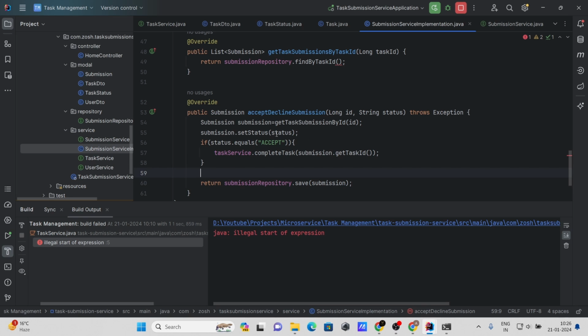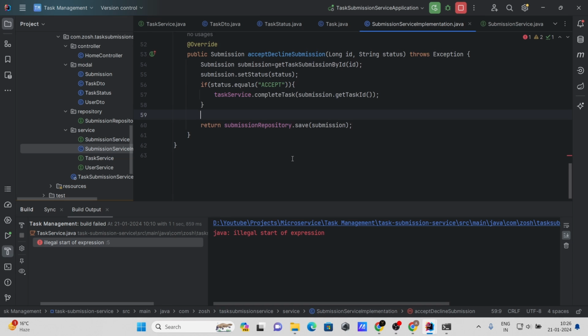If it is decline, then no need to make any changes. Just change the status of the submission. We don't need to change the status of our task. But if it is accept, then our task status will be done. So yeah, that's it for this.